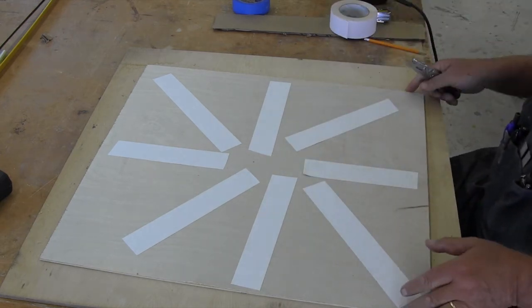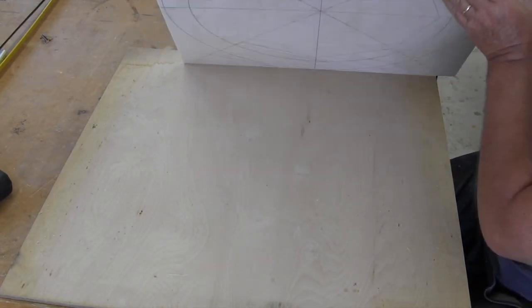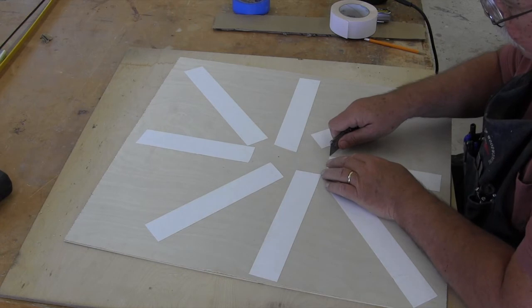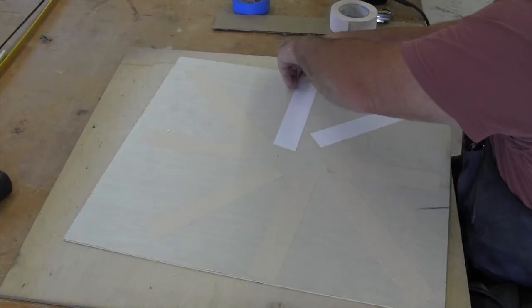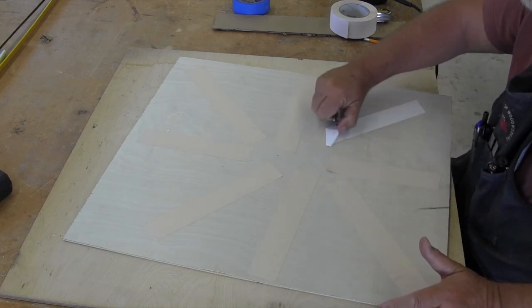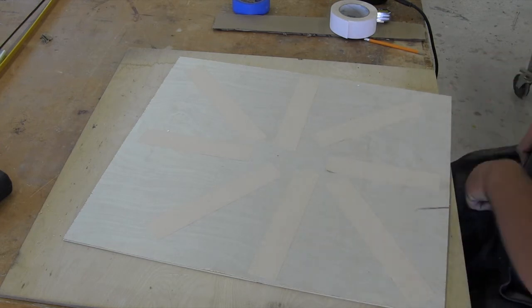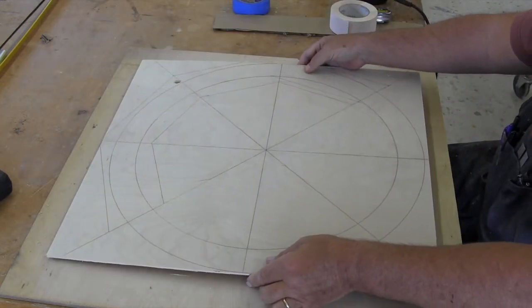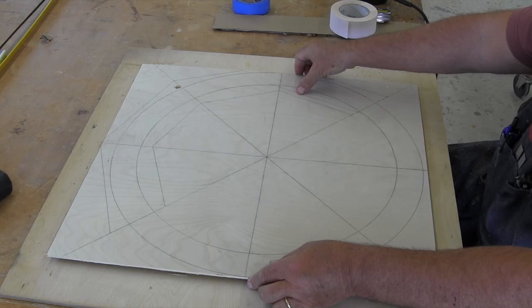Okay, I'm just going to double check visually that my tape is covering up the circle. I'm looking on this side and I'm looking over here, and I think I pretty well got it. So I'm going to take the paper off. Okay, last piece. Okay, so now my tape is ready to do its job. I'm going to flip this over and get it roughly centered on this piece of sacrificial plywood and stick it down.